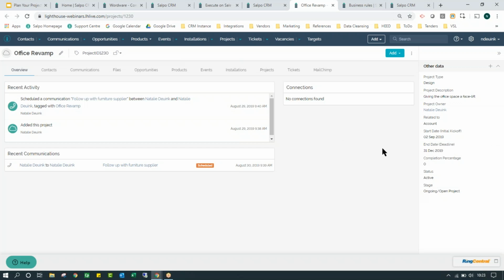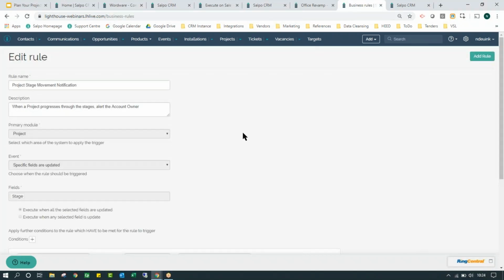Next, we're going to have a look at automating your tasks and alerts to stakeholders and resources. So Salpo has a feature called business rules, and really that's just our automation. The easiest way of doing it is just creating your rule and definitely putting a description in. When you have all of your different rules outlined, if you don't have a description next to it, but you've used the same name, it can get confusing as to which rule you're clicking into. So making sure you have a description of what this rule really is about and what it means is important.